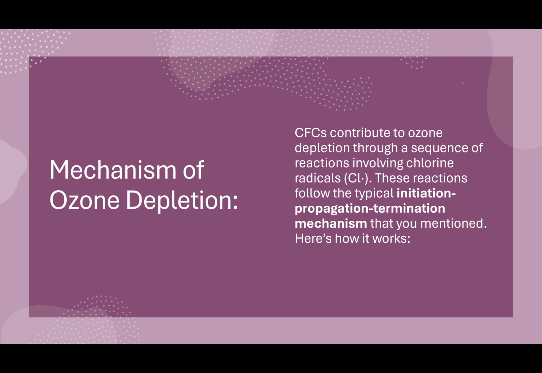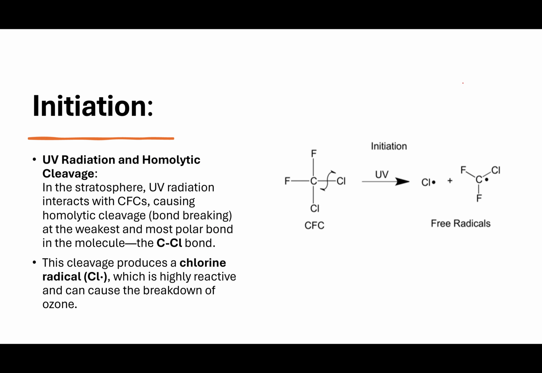Alright? So we're looking at stuff like this. CFCs contribute to ozone depletion through a sequence of reactions involving chlorine radicals. These reactions follow the typical initiation, propagation, termination mechanism for free radical substitution. So we know that mechanism. We know initiation is the production of radicals. We know propagation is the production of radicals and stable species. And we know that termination is the production of stable species. We must remember those initiation, propagation, and termination mechanisms. It is the same thing for ozone depletion in the presence of chlorofluorocarbons.